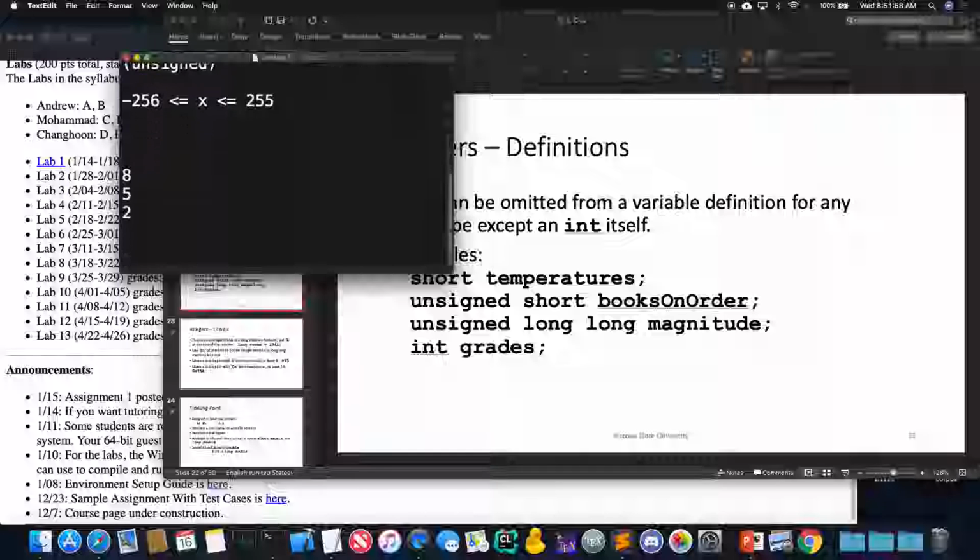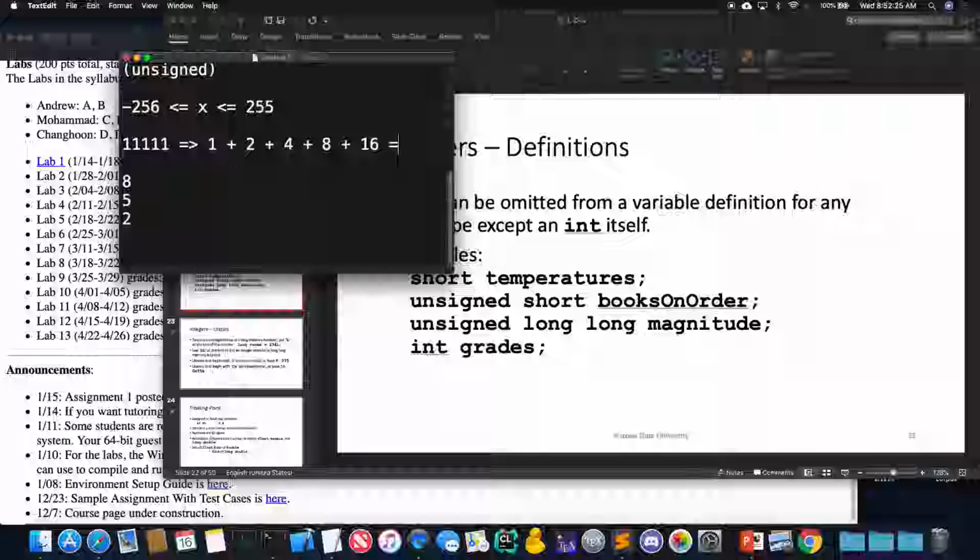Well, what is the highest value that I can store in 5 bits? Well, it's when I put a 1, 1, 1, 1, 1, right? That's the best I can possibly do with 5 bits. What is this in decimal? Well, let's see. This is the 1's place. And then here's the 2's place, 4's, 8's, and 16's. So 1 plus 2 plus 4 plus 8 plus 16 is, anyone who could do math quickly in their head? 31. So the highest thing I can store with 5 bits is 31.